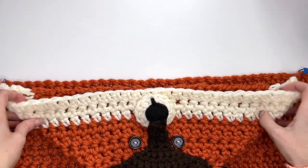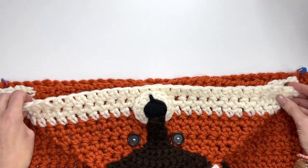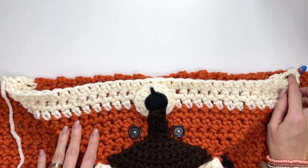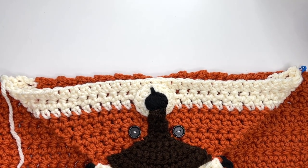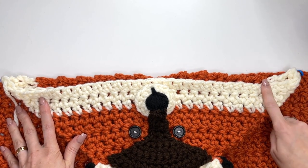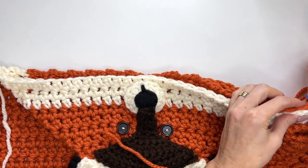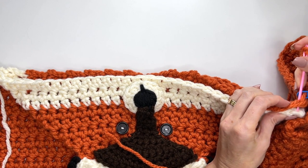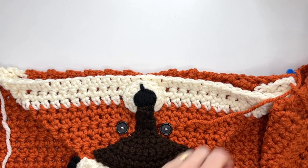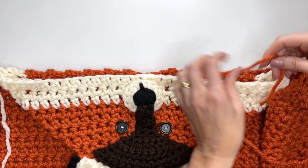So then you want to take your hood and just place it. This is the right side of my blanket. We're going to put the back of the hood against it. And I'm going to get some yarn to sew. I'm going to use the main color, the orange yarn, to sew the hood to the blanket. Just use your yarn needle for bulky yarn. And we're going into the stitch right next to our marked stitch here. What I'm going to do is just knot this on.